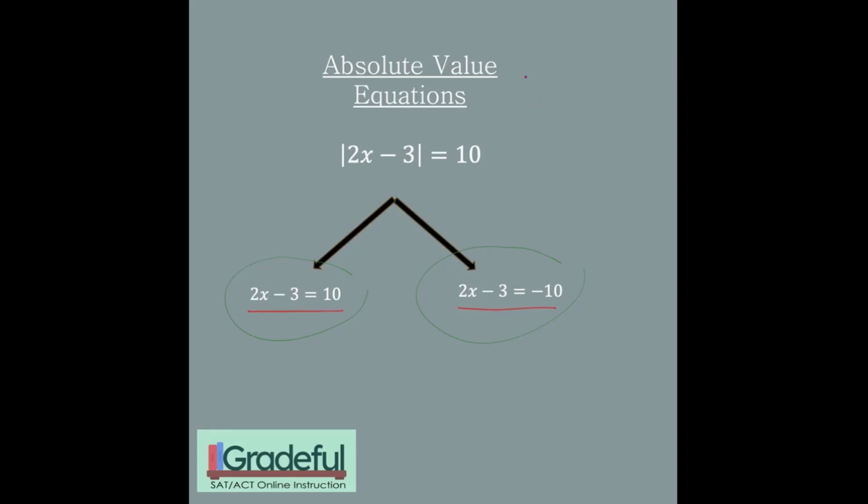So now, by the way, why is that? That's because if we had the absolute value of a number, on the positive side, that would equal the number. But if we had the absolute value of negative 8, that would also equal 8. So in other words, if we have absolute value of an unknown number, but we know that that number comes out to 8, then x could be 8, or it could be negative 8. By the way, what's the one situation where an absolute value equation would yield only one answer? That would be if you had a 0 in there. A little bit of SAT trivia there.